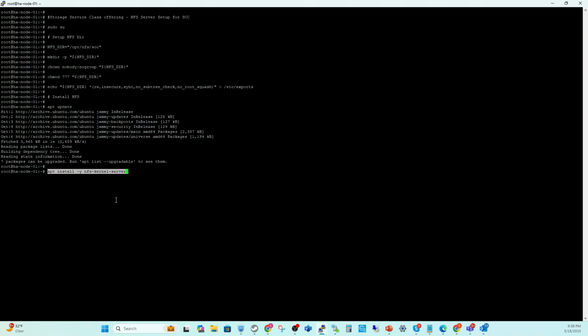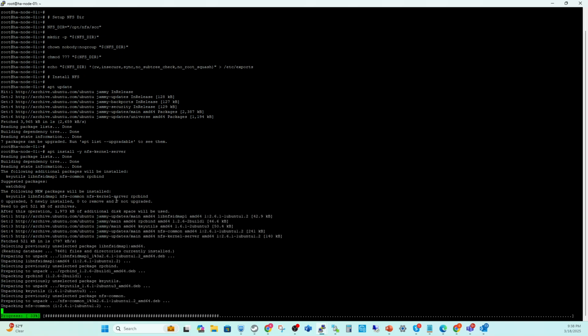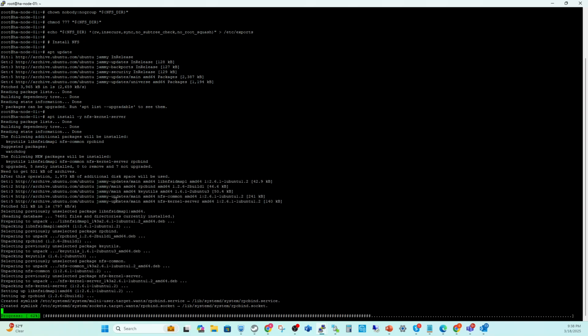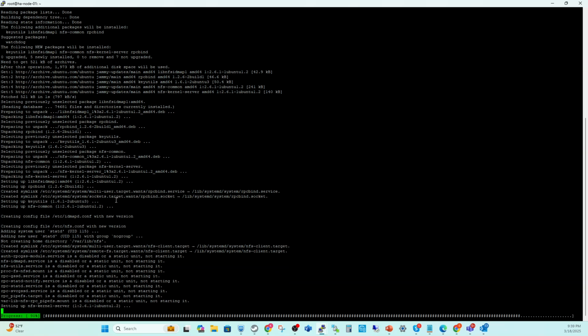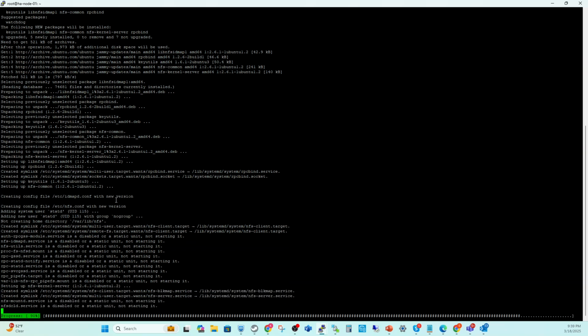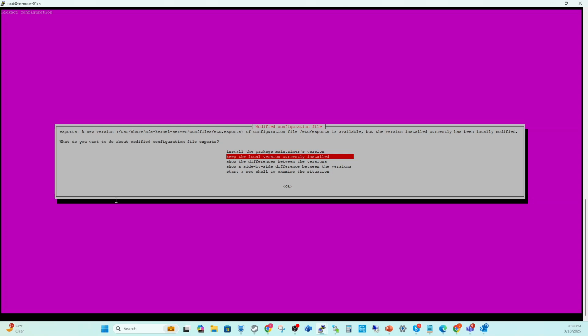apt install -y nfs-kernel-server. It's going to go ahead and install the NFS server kernel. So this may take a couple of minutes here to chew away and go out and get connected. So we're going to keep the local version currently installed. Or you have an option here, right?